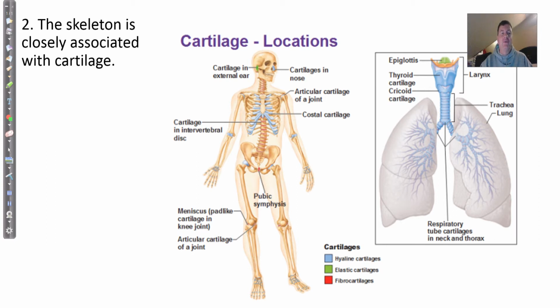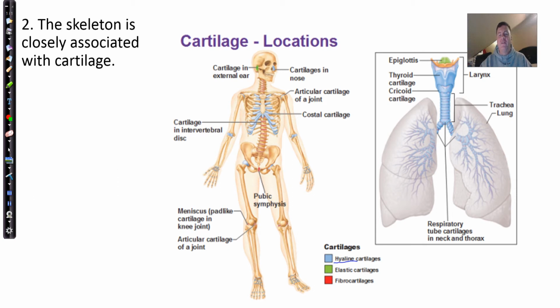You see down at the bottom the three types. You should recognize these from our discussion of basic connective tissue: hyaline, elastic, and fibrocartilage. Let's just briefly highlight them here. The blue represents hyaline cartilage, and if you remember hyaline cartilage at all from lab, it's that kind of blue glossy tissue. Hyaline cartilage is basically some collagen fibers in water. It is a very slick, flexible tissue, not really strong, but it gives some absorbency and some buoyancy and a little bit of extra flexibility to certain parts of the skeletal system.